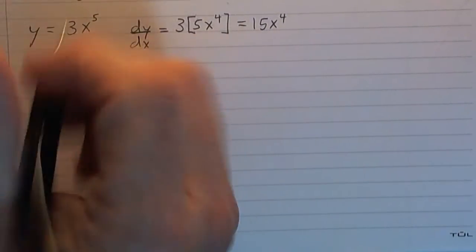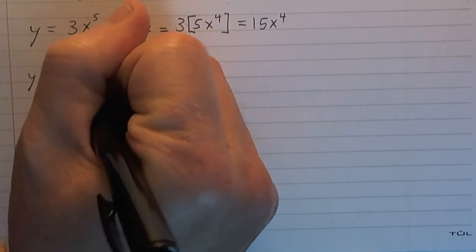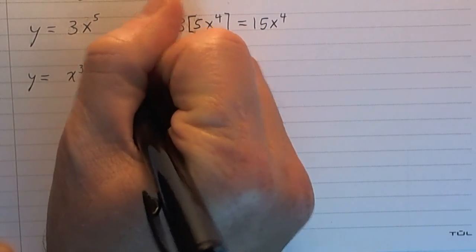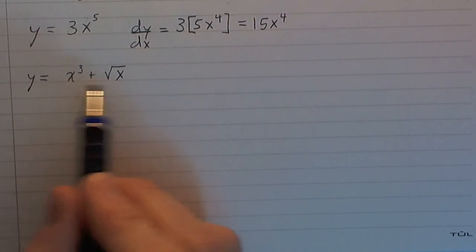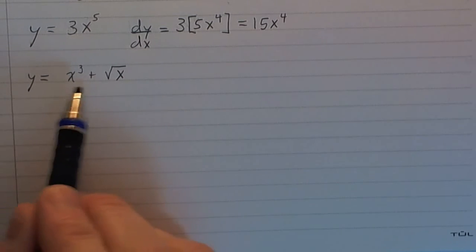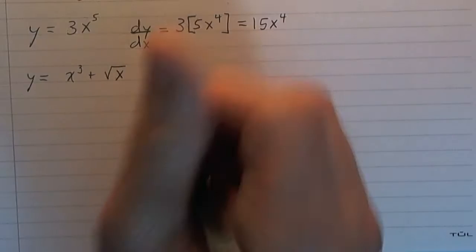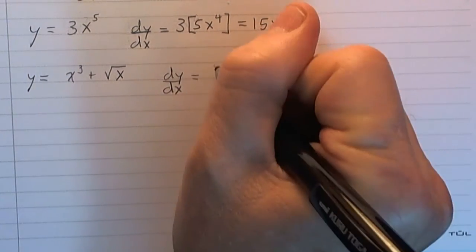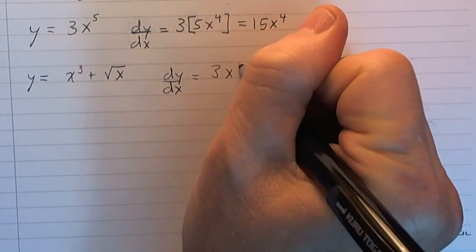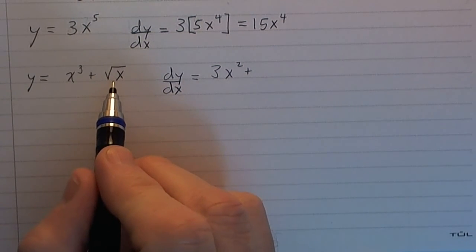You could do that. Okay, let's suppose that we've got y equals x to the 3rd plus the square root of x, something like that. Okay, now we can differentiate straight across here. And this is like one function plus another. Well, just differentiate straight across. So we've got dy dx is equal to 3x squared plus, how do we deal with this x to the, the square root?